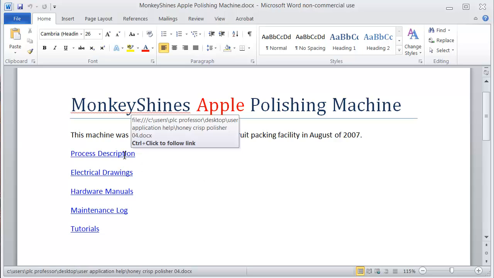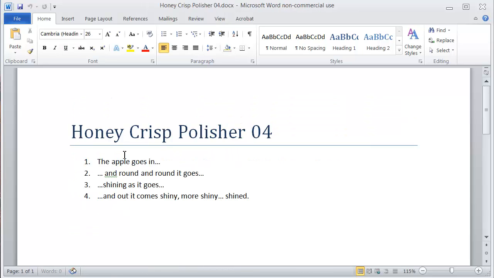So the first one is process description. Now notice, control, click, and this opens up another Word document that describes the process for the Honeycrisp Polisher Machine 4. And here's the description of the process. The apple goes in, and round it goes, shiny as it goes, and out it comes, shiny, more shiny, shine.